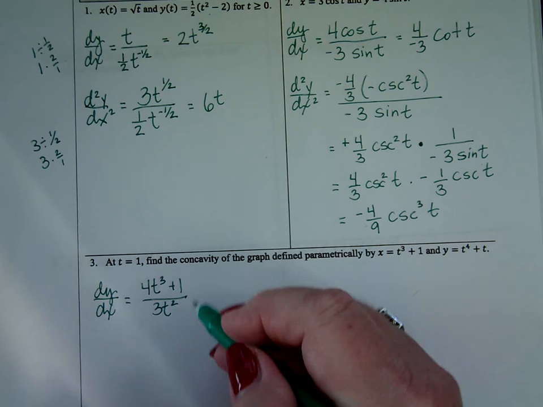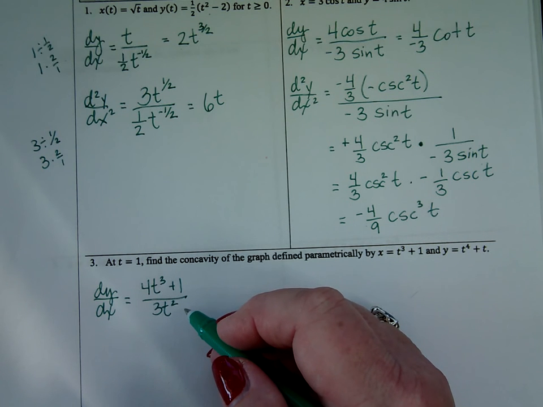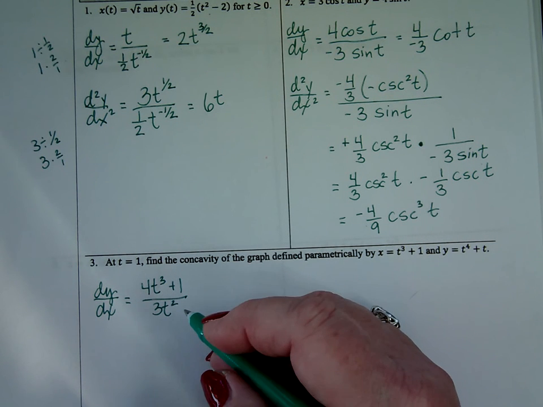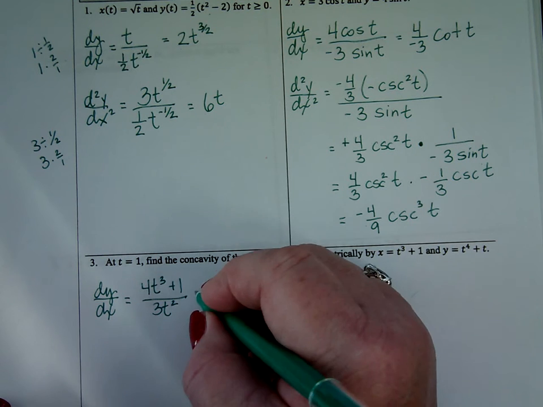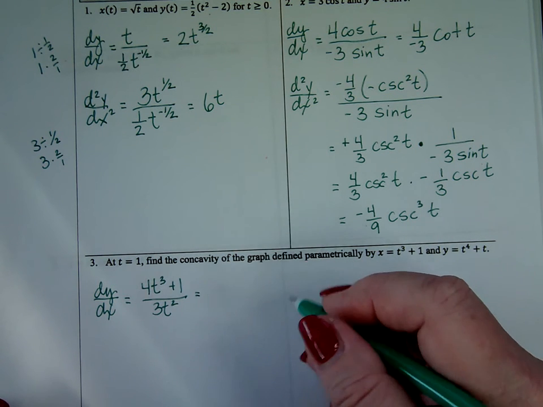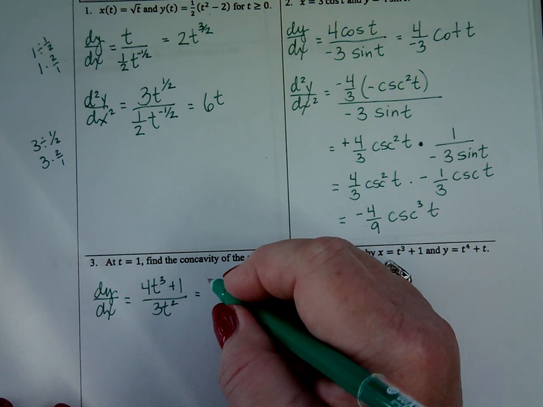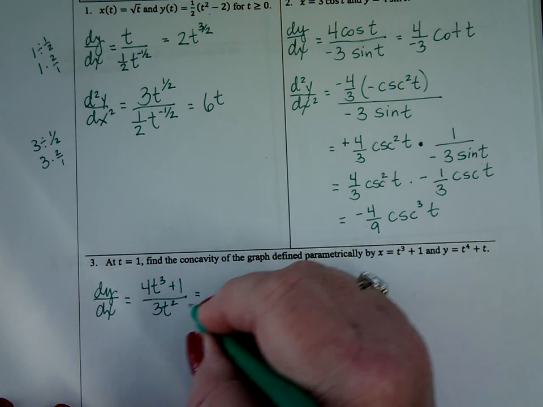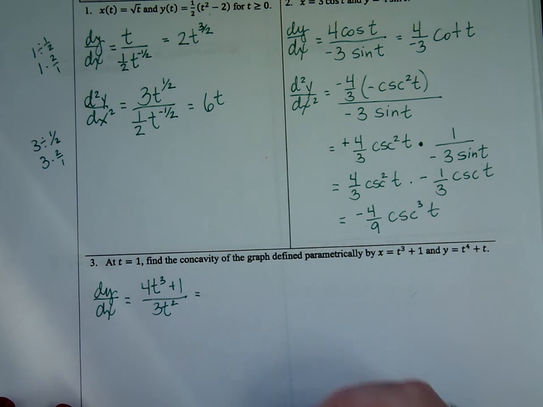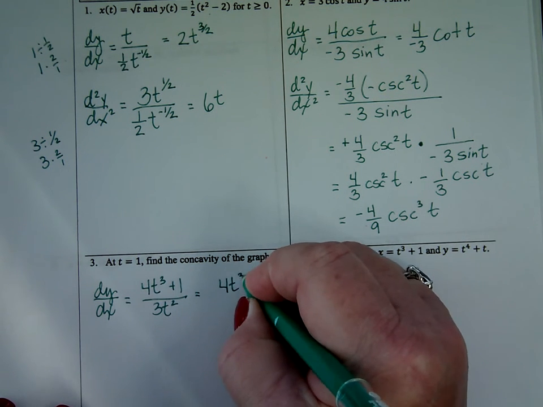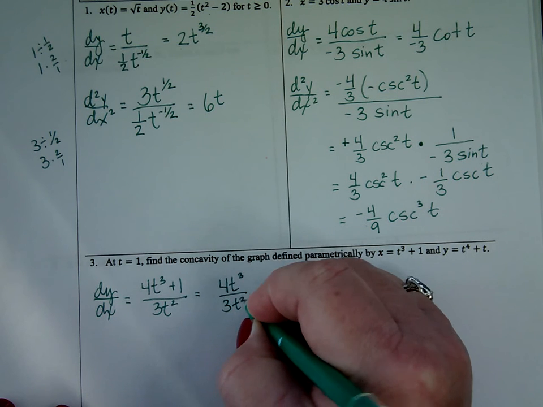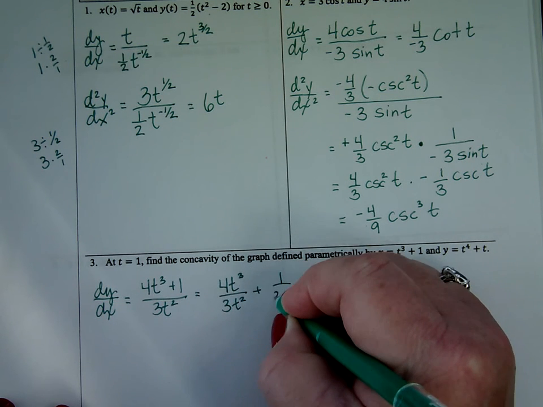Now realize I'm going to have to take the derivative of that. So right now it's in a hi-dee-ho form. I've got to use the quotient rule. But maybe I can rewrite it a little differently so that I don't have to get into all that. Is it wrong to go quotient ruling? Absolutely not. We'll get the same answer in the end. But because this is a monomial denominator, I can split it. It'd be like 4t cubed over 3t squared plus 1 over 3t squared.